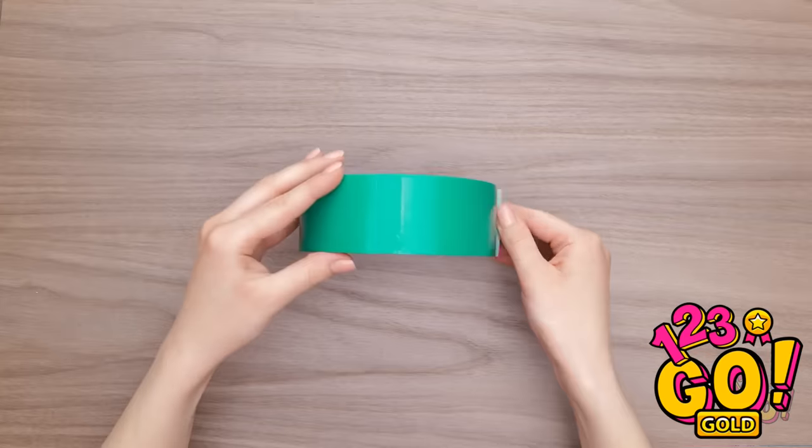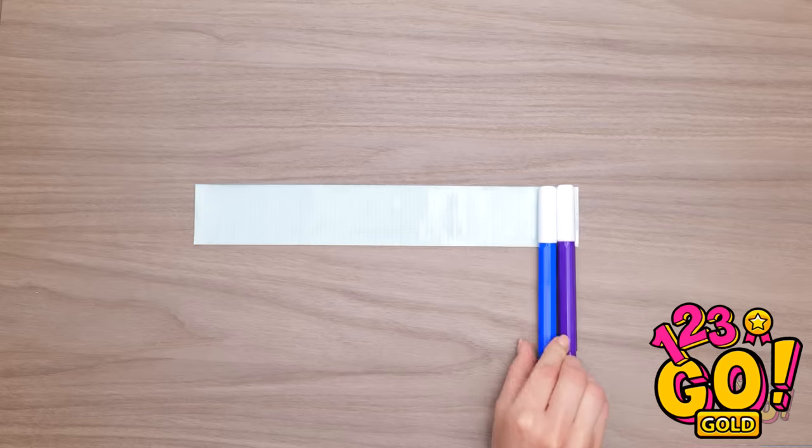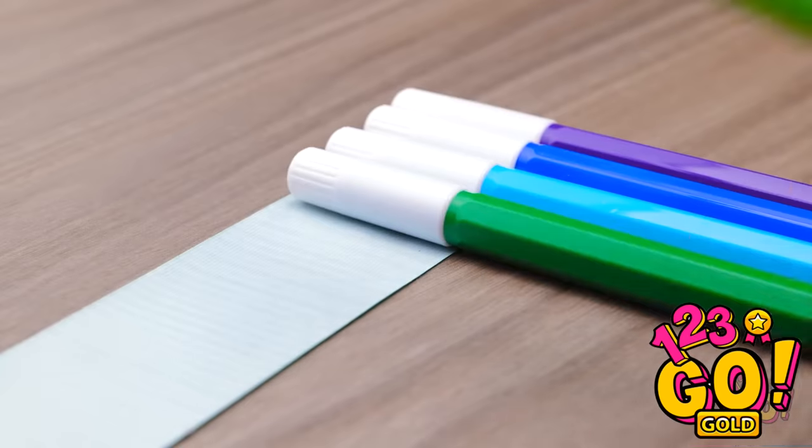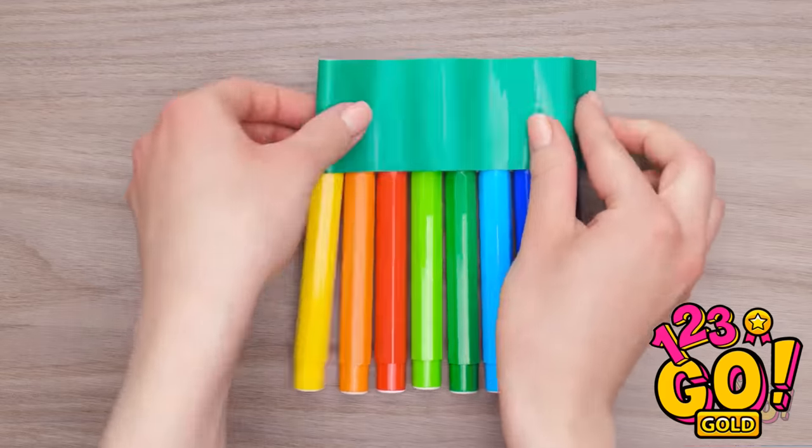This gives me a great idea. Here I go. I'll start with a good strip of tape. That should be enough. And then I'll need the markers, of course. I'll just line them up on the tape. There. Just like that. And then I can fold the rest of the tape over. This is gonna work great!